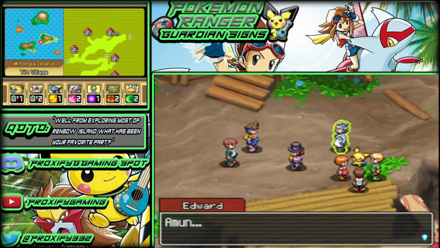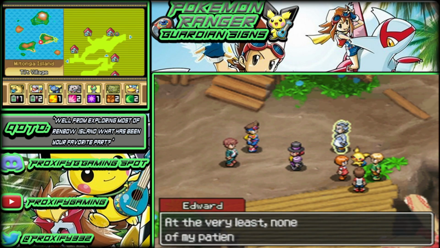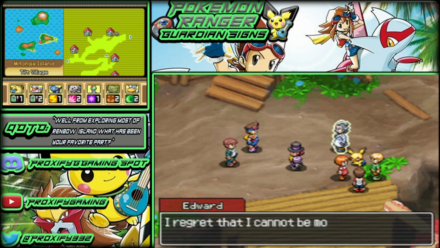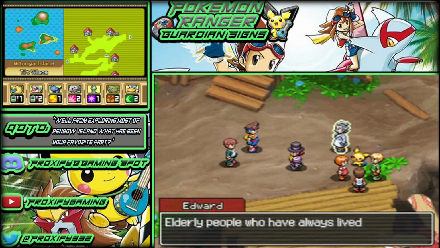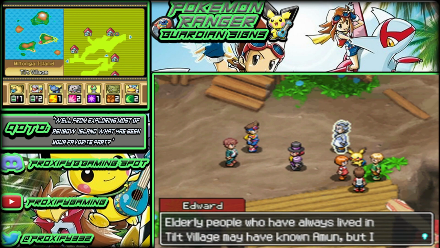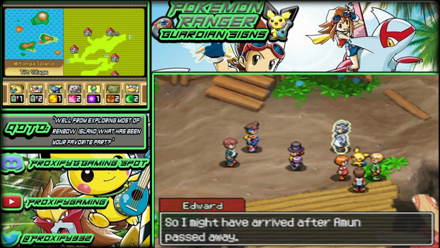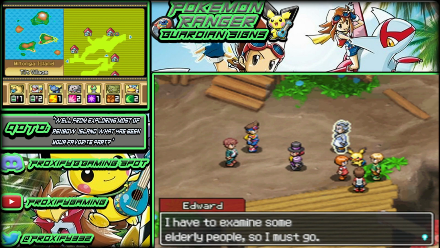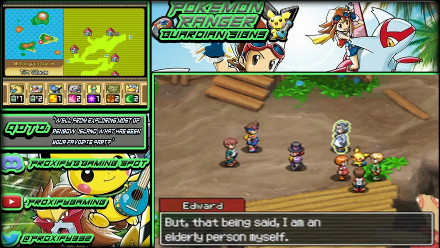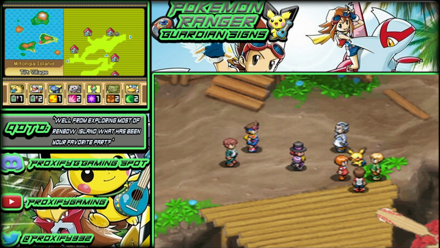Yeah, unfortunately in this part there's a lot of dialogue here. So we researched the Legends of Oblivion region. You say Almond? At the very least, none of my patients have that name. Sorry I can't be more helpful. Elderly people who have always lived in Tilt Village may have known Almond, but I only started visiting these islands a few years ago, so I might have arrived after Almond passed away. I have to go and examine some elderly people, so I must go. But that being said, I am an elderly person myself. Well, if you'll excuse me.